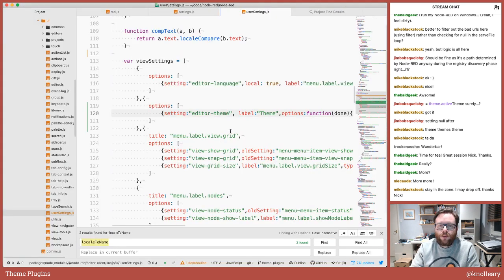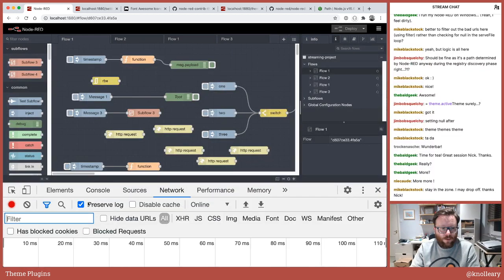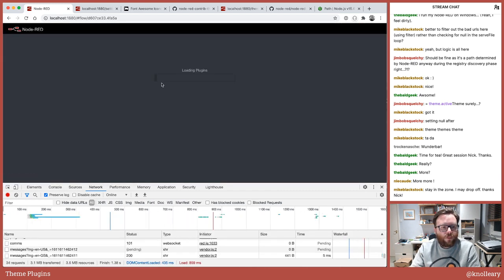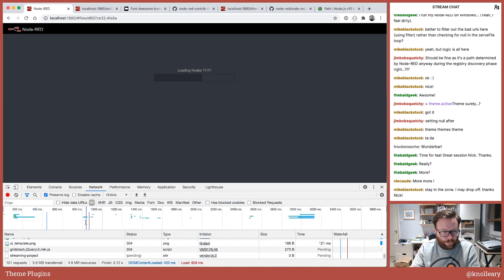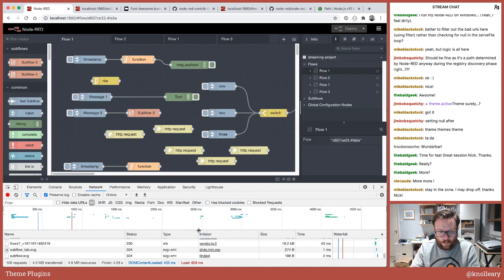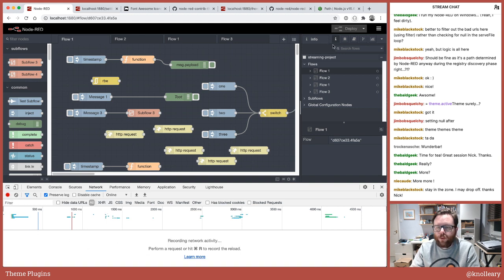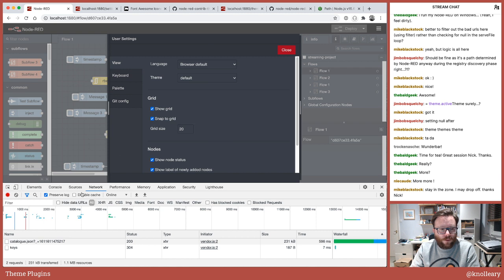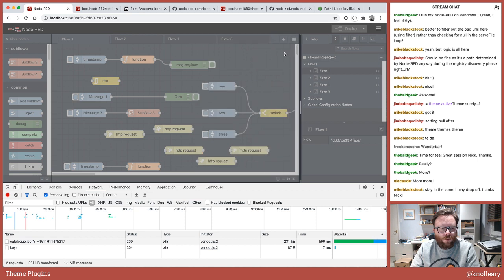Taking away that setting, if I go to network and let's just shrink that down, I'm going to reload. I'm going to clear the history of network requests, bring out settings. That's interesting. Oh, yeah. I'm going to change to, let's say, Midnight Red Scroll and hit close.